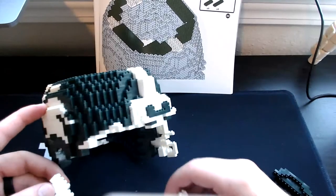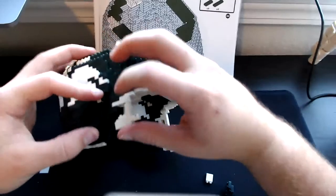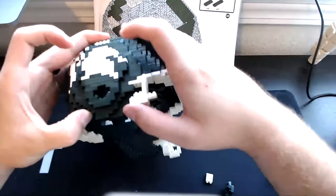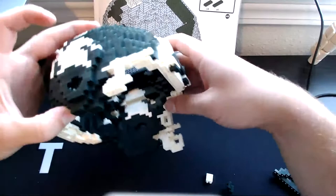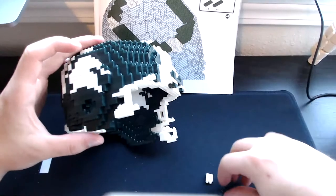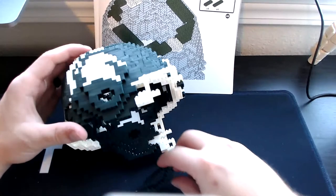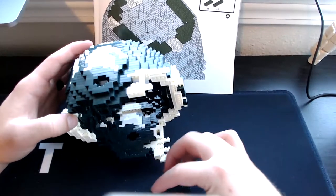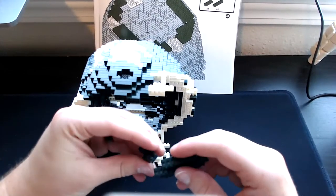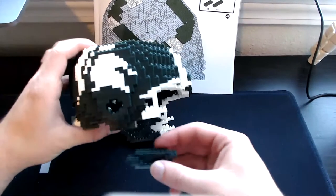Okay. So, this piece will go right there. This is how you salvage it. I guess don't press too hard. So, one piece will go right there. So that's where that piece goes. Now this is the bottom, so I'm assuming. So at least we got that part.